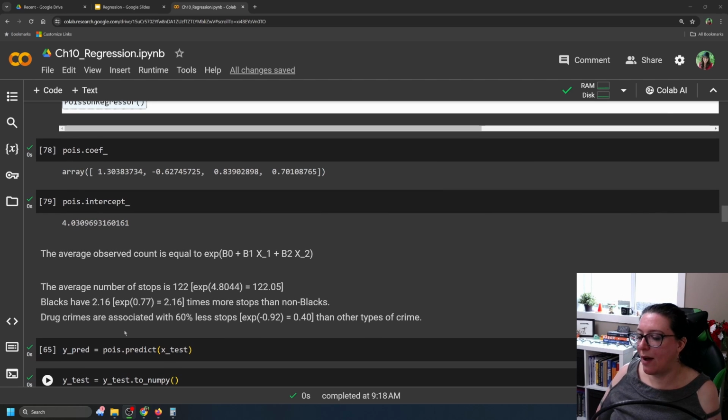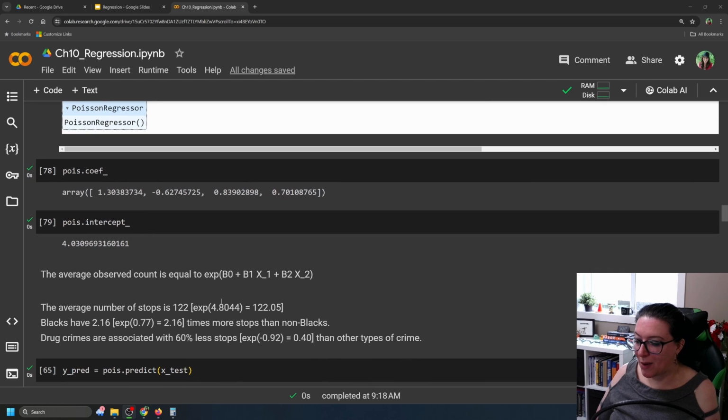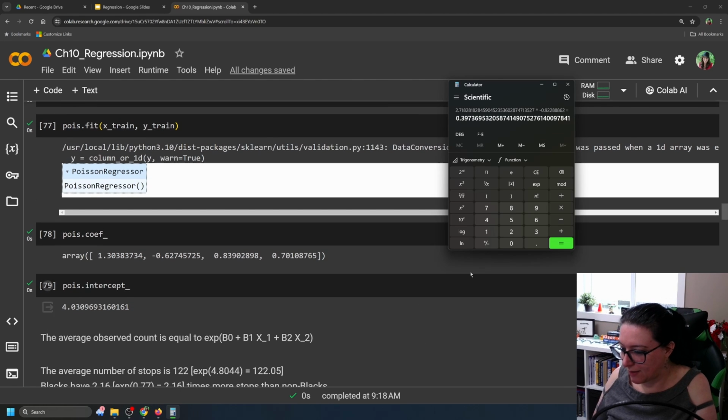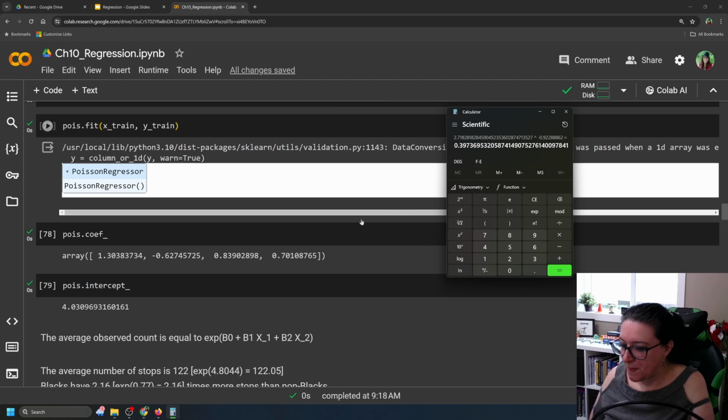And so if you have a number that is bigger, then it is going to, so let's just pull the calculator up here. Let's look at, so we have e to the power of 1.3038.